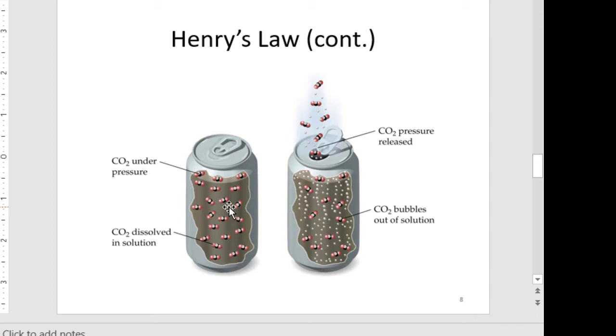Now we want to keep in mind CO2 actually reacts with the water. And I'm going to use this funky looking arrow because it's an equilibrium, and it makes carbonic acid. And so when all the CO2 has left, that means you can taste it. What you're tasting is the absence of carbonic acid. All right. And so when we say, oh, the Coke has gone flat, it's because all the CO2 has come out of solution. All right, or enough of it has.